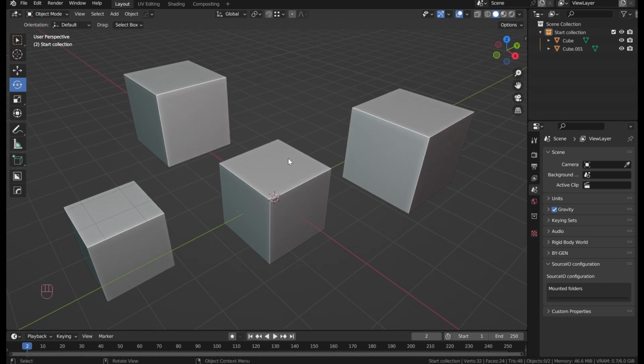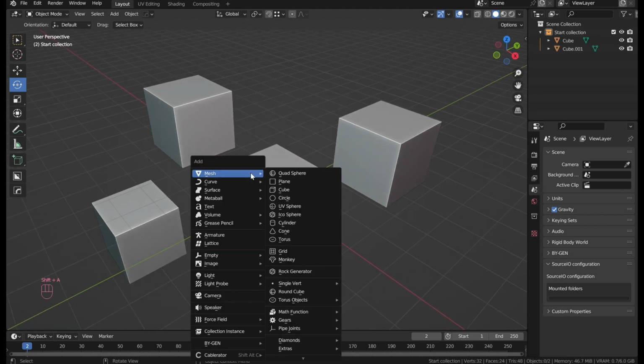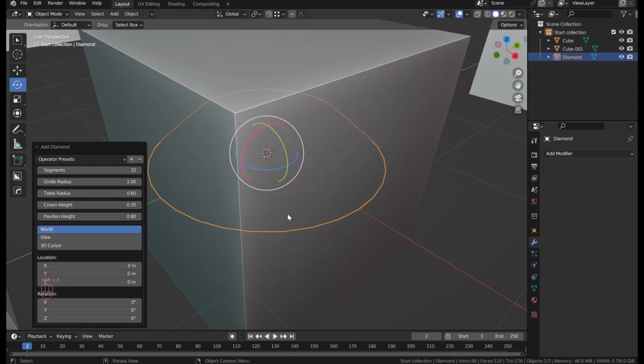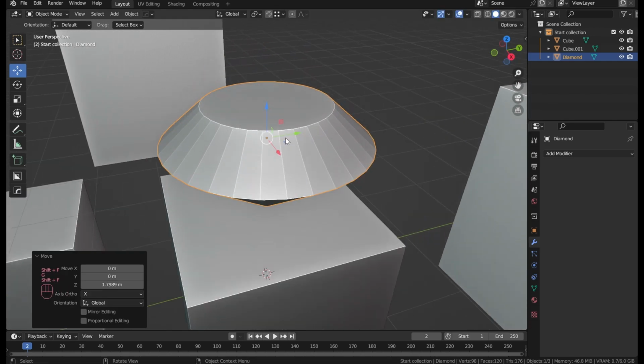And of course you can add stuff with Shift A if I didn't mention it already, and add a bunch of primitives. You might have less than me because I have some add-ons, but trust me, those are truly enough. I never need to add whatever this is. I never use them, although I can make a diamond, which is pretty cool.